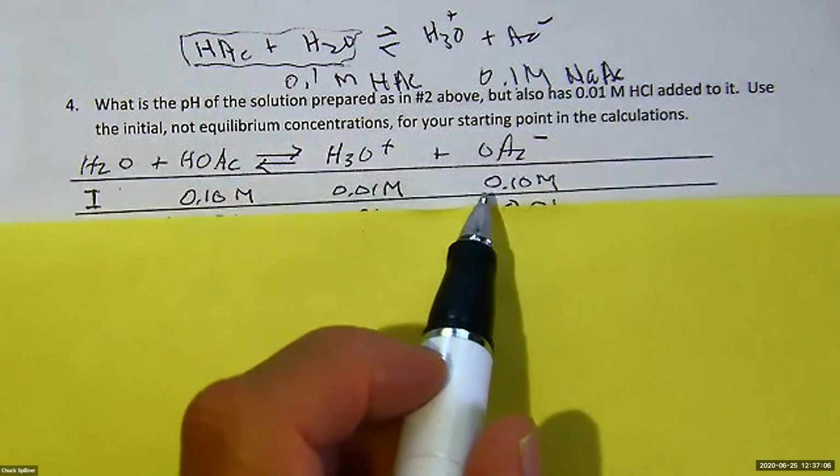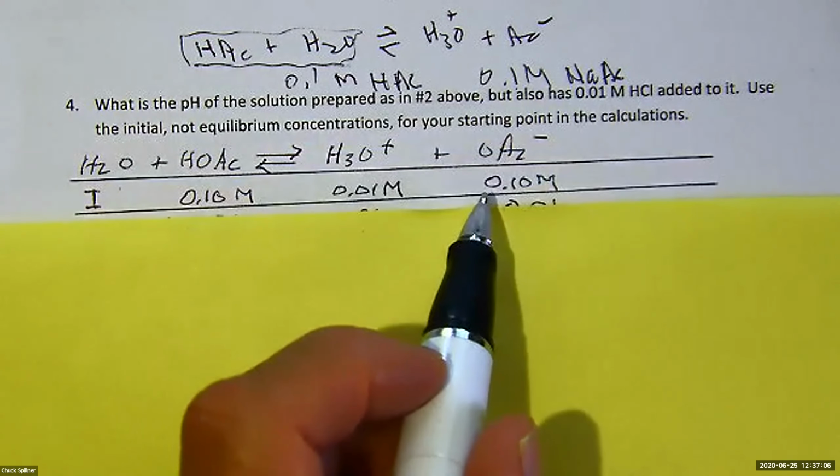But I just said these are going to react because you have a strong acid and a strong base in this equilibrium. They're going to react. So we're going to lose minus 0.01 here, and minus 0.01 here. Now, if we knew the volumes, we'd have to figure out the molar concentration. But we'll say the volumes haven't changed, and so we can just subtract 0.01 from here and 0.01 from that.